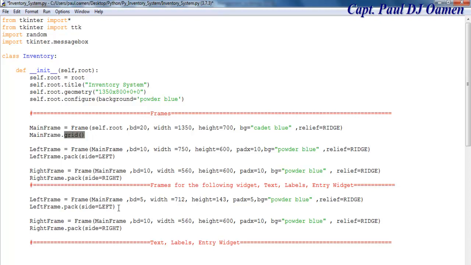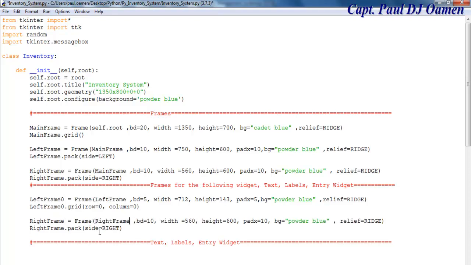Copy, and that's going to be for the 0, and this will be a dot there. Row equals 0, comma, column equals 0. Right, and let's change the name of these to 0, 0, and it's going to be right inside left frame.